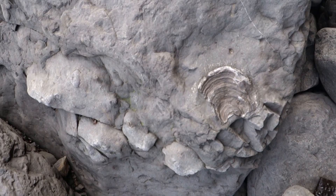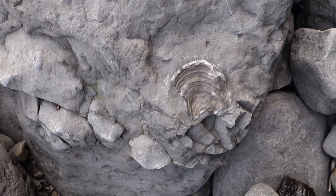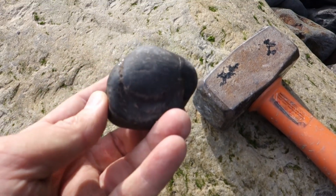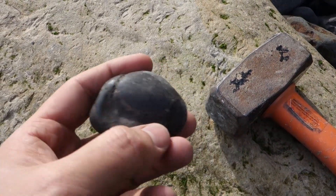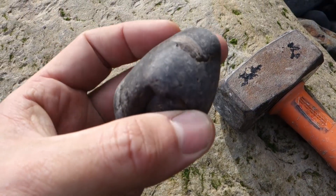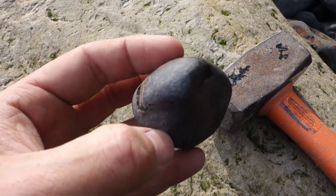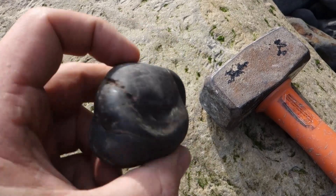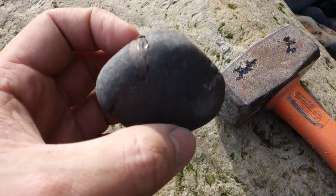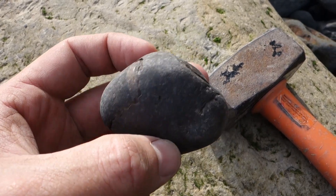Whilst you do find some pretty nice shells at Ravenscar, I have never seen an oyster here before — so that's different. I've just picked up this thing which I know doesn't look like much, and it's very incomplete across the bottom, but from the bits of shell I can see there's no real patination on it, so I'm a little intrigued. I don't know what this is — it's fairly fat, fairly small. Hoping this side will have a lot more; I was tempted to tap it, but seeing that shell looks so different, I'm going to keep it as is and take it back.